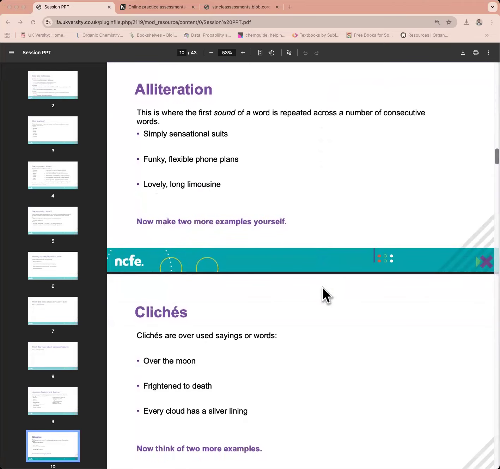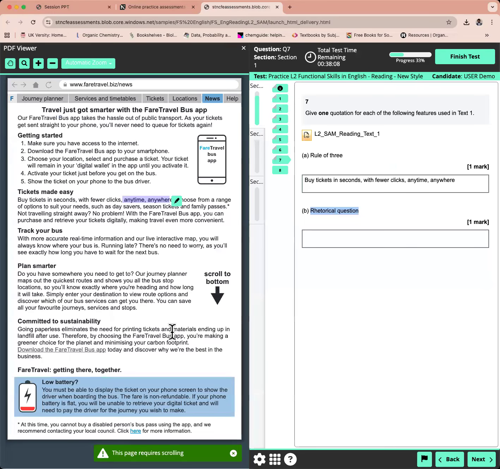So a rhetorical question is a question which is normally asked in order to create a dramatic effect. That means it is going to be asked to make a point rather than to get an answer. This is the main part of what a rhetorical question is. The writer is going to tempt you as if they are asking a question, but essentially what the writer is trying to do is make a statement to say this is the point of getting the app, or this is why you need to get the app, because it is going to highlight or make a statement. So again, you would need to read this text again and understand where it is that he has made that rhetorical question.